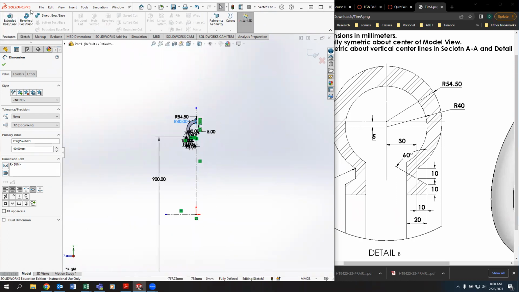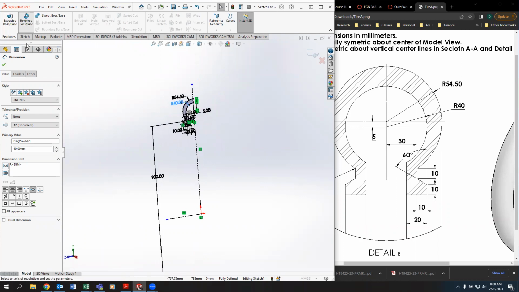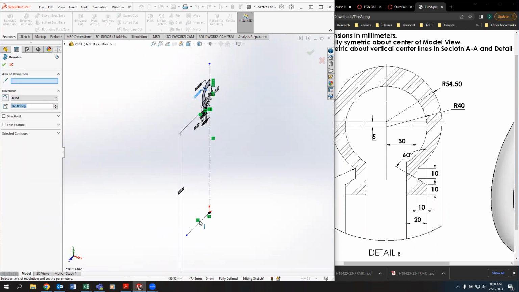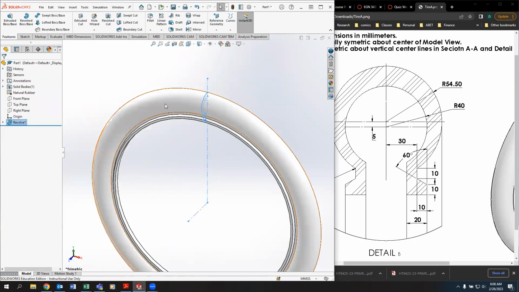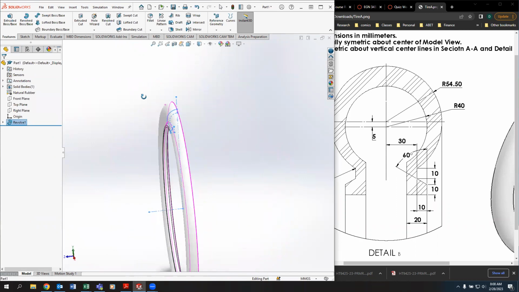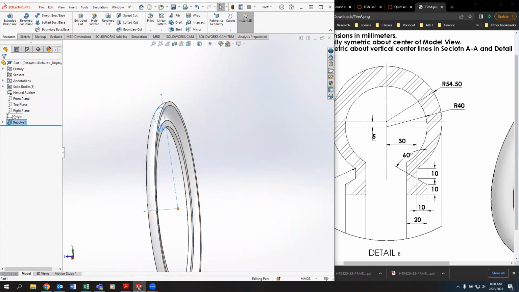All right, so let's revolve that. So I'm going to go to revolve boss base. I have 2 center lines on here, so I have to pick which one I want to use as my axis of revolution. So I want to use the central axis, the one that goes through the origin horizontally in my sketch. And I do want this to be 360 blind, so it's fine going all the way around. If it's 360, then it doesn't really matter what the direction is. That looks pretty good. I want to mirror this.